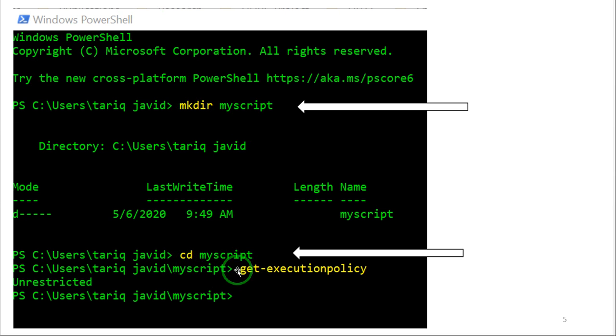For the execution policy on that system, we can get the execution policy, and it will display that it is unrestricted, so we can execute scripts in this environment. If it is restricted, then we have to make it unrestricted so we can execute our scripts.